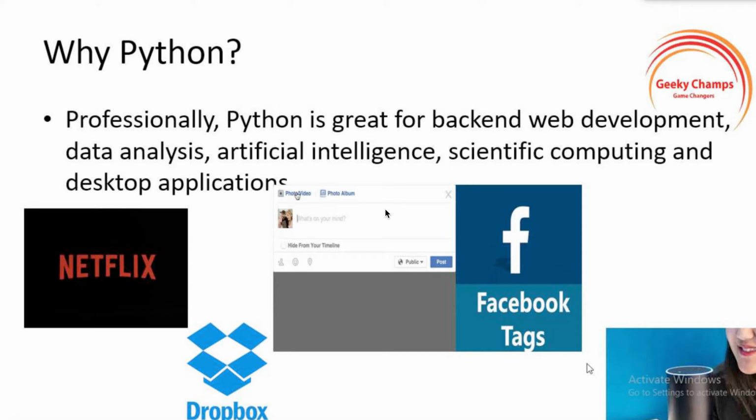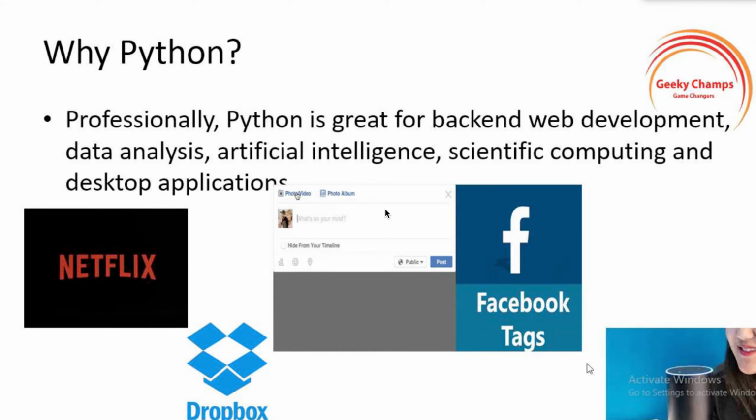So everything is done using Python. Netflix makes use of Python for video streaming, video storage, and everything. Dropbox, I guess everyone is aware of, where we can have our data, our information stored, right? So Dropbox also makes use of Python for designing their products.